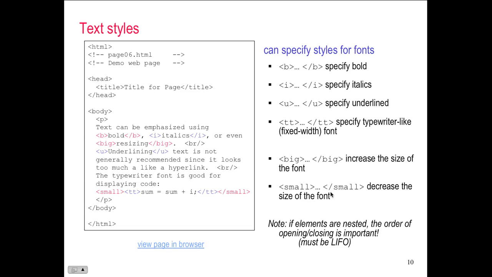If elements are nested, the order of the opening and closing is important. It must be last in, first out, as we saw before. So this is another point that was reiterated. Here we have the big inside of the code, and if you want to see what this looks like, cut and paste it, put it in a text file. You'll see it.